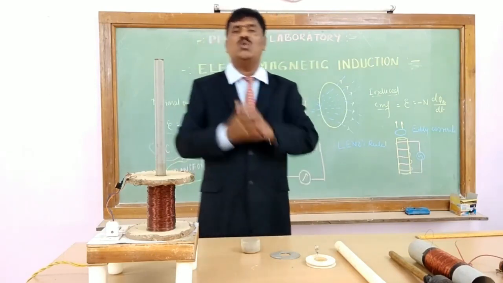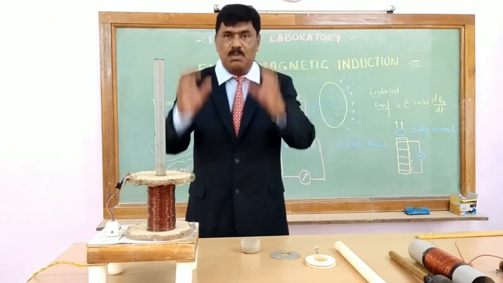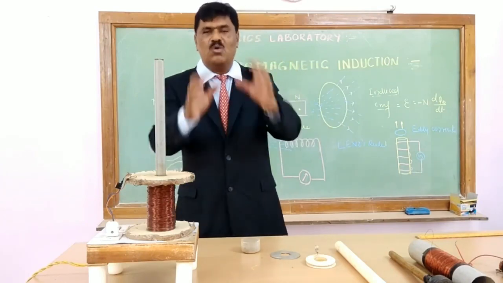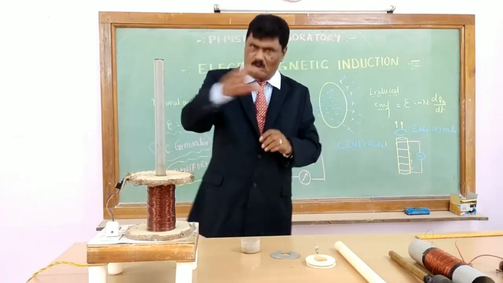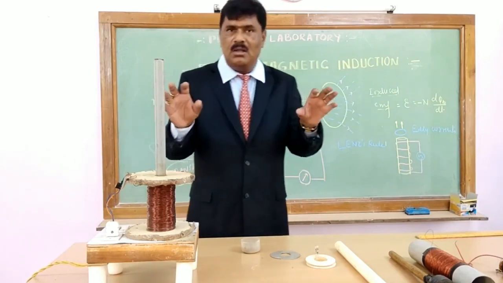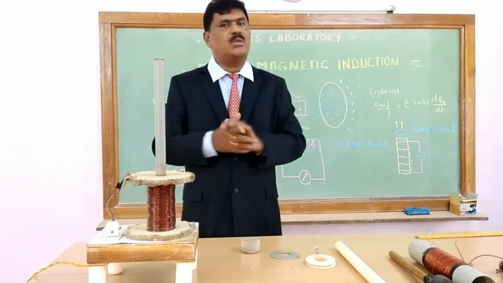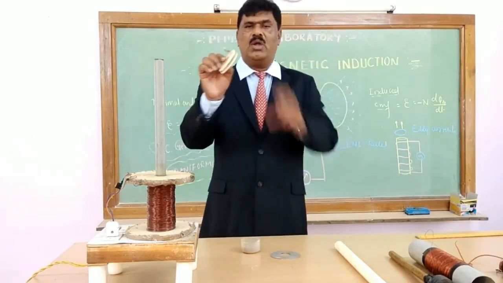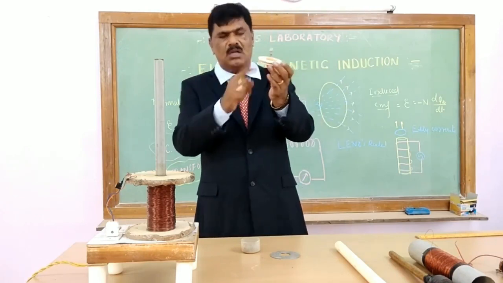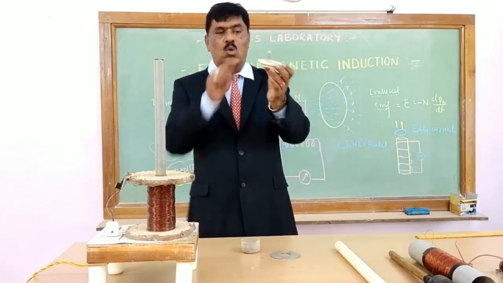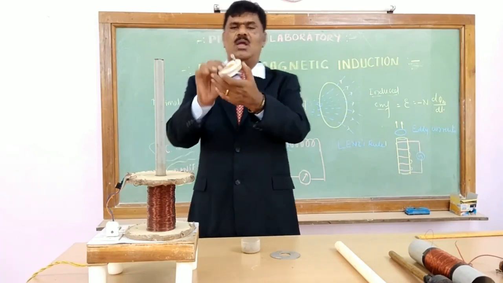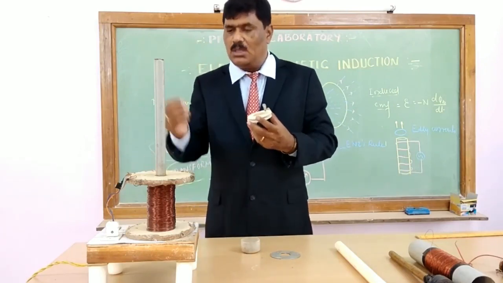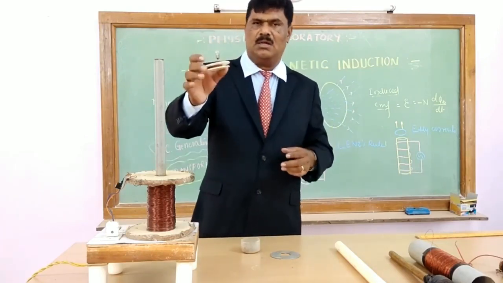And Faraday has shown that whenever a conductor is placed in a changing magnetic field, an induced current begins to flow through the conductor, if the coil is closed. If the coil is open, then an induced EMF is produced across the two ends of the coil. So what I did here is I have taken a small bobbin which contains 30 turns of insulated copper wire, whose two ends are connected to a torch bulb. Here is a torch bulb, right? Now here I have a changing magnetic field, and here is a conductor.